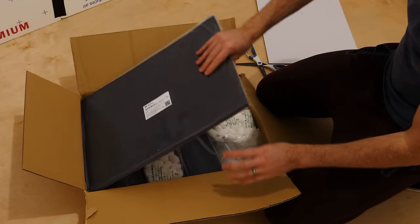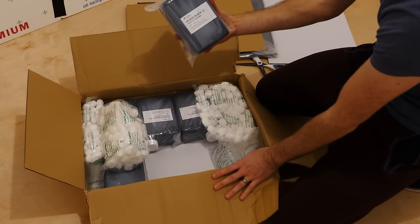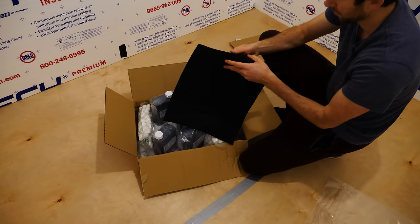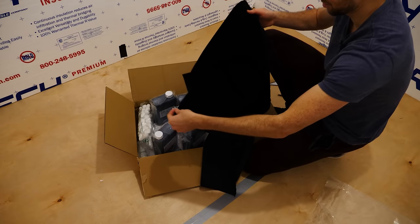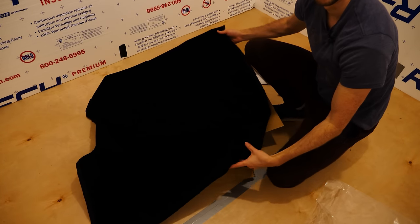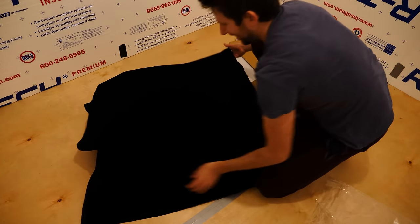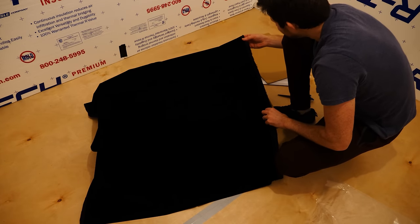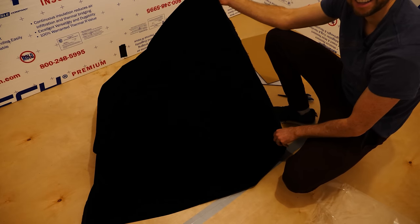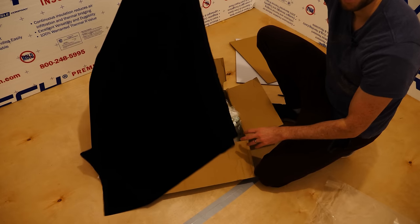Musou Black! I think they also sent me Musou black fabric or something — look at that, like a black hole. I don't know exactly what this is, but they sent it in the box as well. It's completely black. Maybe this will be the flag I hang out in front of my black room.